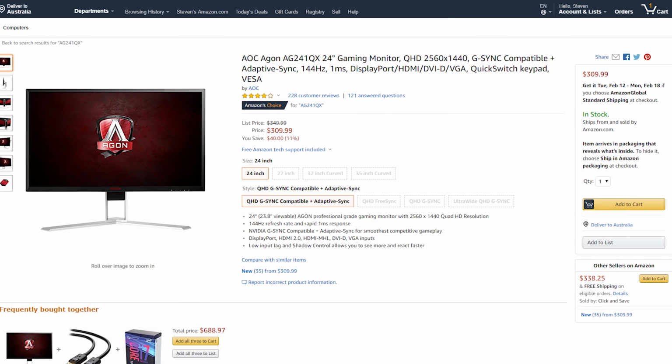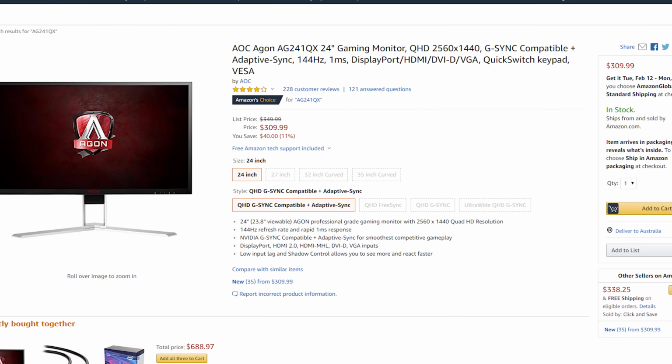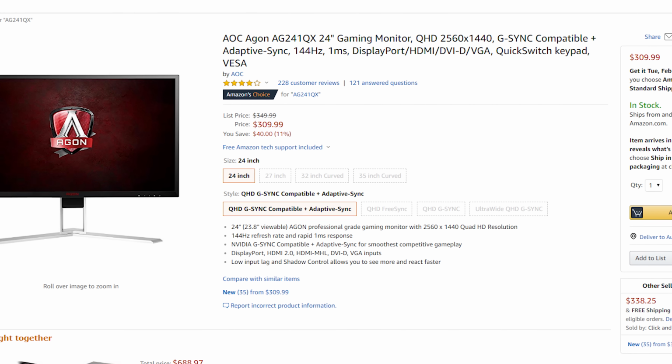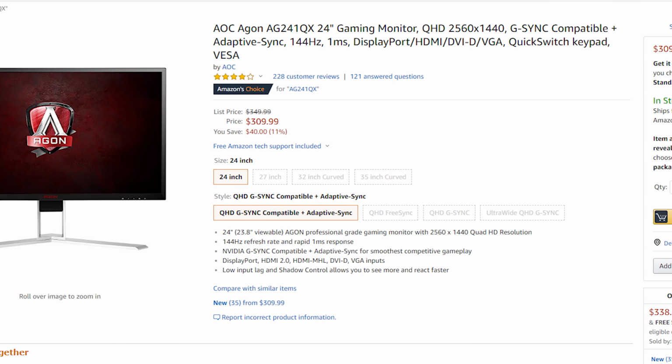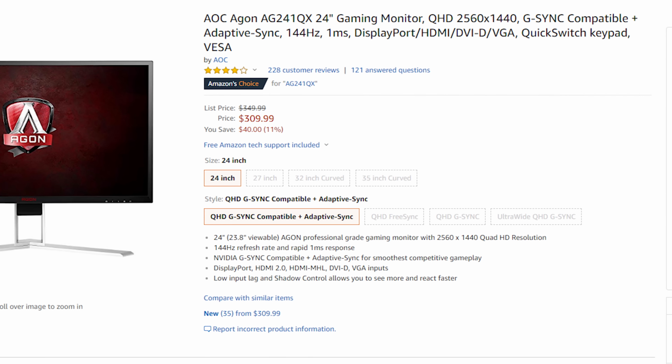All right, let's move on to 1440p, and this is where the market really opens up a lot with a wide variety of options. 24 inches is the easiest category to make a recommendation in because options are limited. Here you're basically stuck with a TN panel. It's a decent TN panel, but it's still TN for what it's worth. Anyway, the monitor I'd recommend is the 24-inch 1440p 144Hz AOC AG241QX, which also has the benefit of being G-Sync compatible, and it's only $310, making it one of the cheapest 1440p high refresh monitors. I'm not sure how many will be interested in a 1440p monitor that's only 24 inches in size, but one does exist, and this is pretty much what I'd go with.